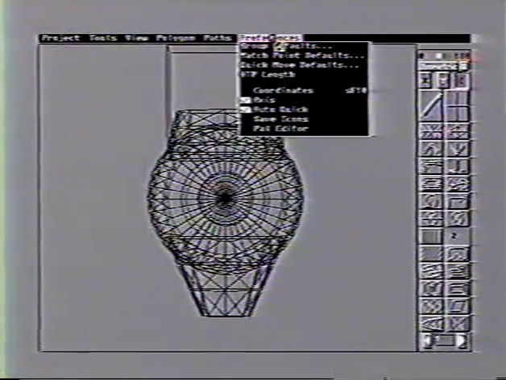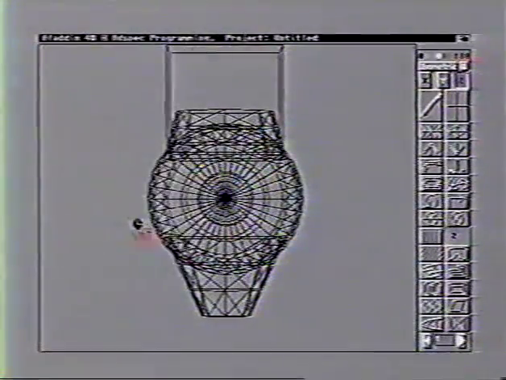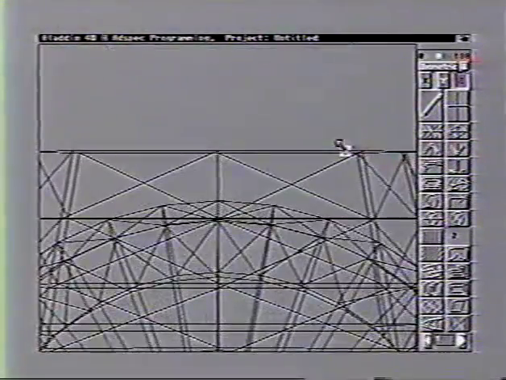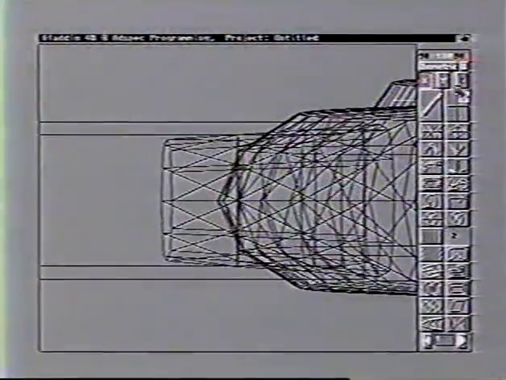I'm going to use the tracker tool. Track at ATP means that it's going to always keep this, it's going to treat this current attach point as though it's the origin. So I can zoom in on this object, go to different views if I want to, and it will always keep that image there. It makes it very convenient to work with.